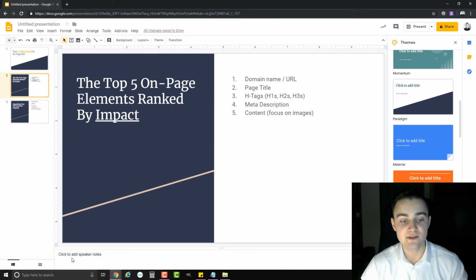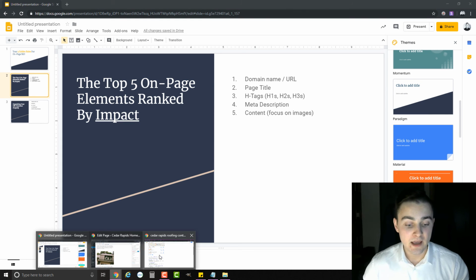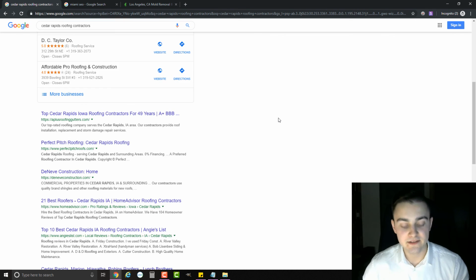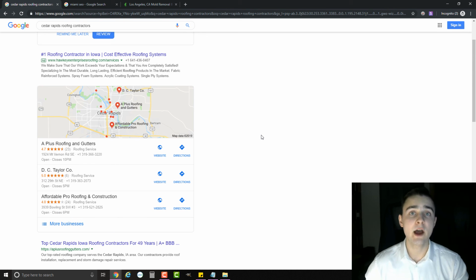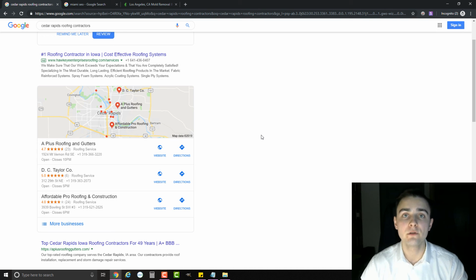And this is not backed up by just theory. This is backed up by pure data and rankings. And I've achieved these rankings for my client with the same steps I use. Now, backlinks, citations, Web 2.0 properties, of course, play a huge part, but on-page SEO is the main foundation you need to build first.